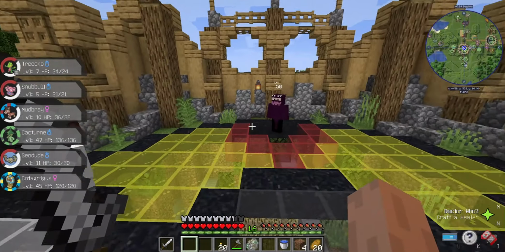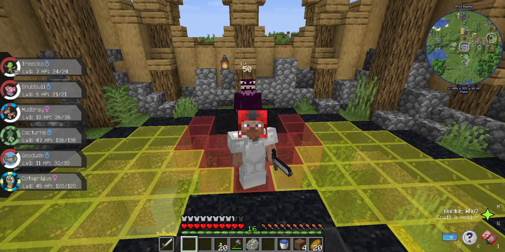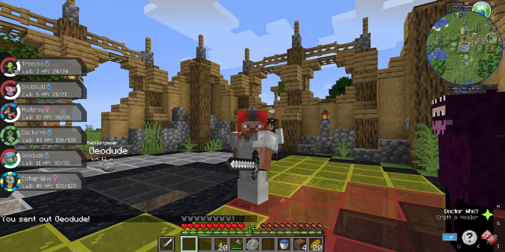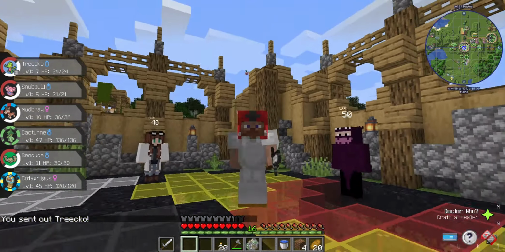Let's check here. Here is our golem. Why did I open golem? Trico. Where's the Trico?